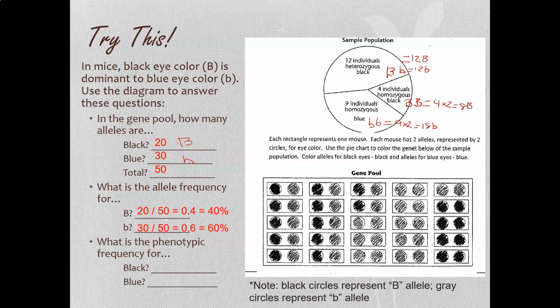So now here's where it's helpful to really go back to that pie chart again. If I go back up here, I've got 12 individuals who are black, plus 4 individuals who are black, 9 individuals who are blue, and if I were to add that up, how many individuals do I have for the entire population? So that means I've got 16 individuals who are black. There are 25 total, and so I have a 64% frequency for being that black color. 9 individuals out of the 25 are blue, and so I end up with 36%.